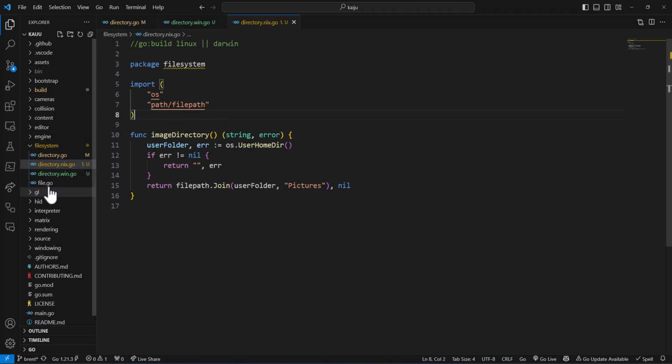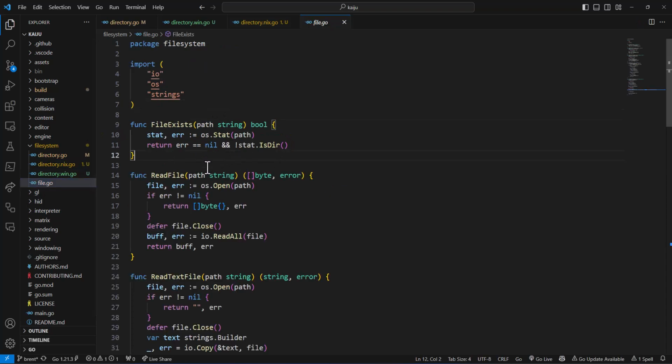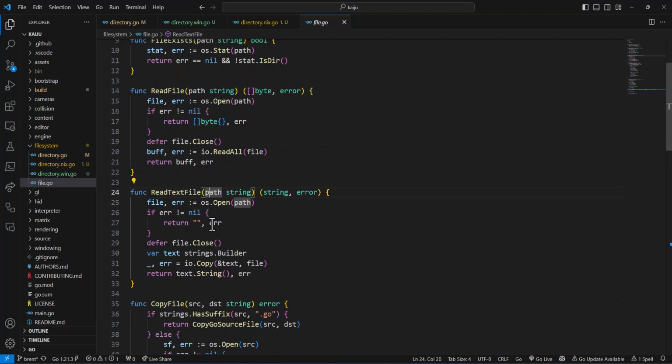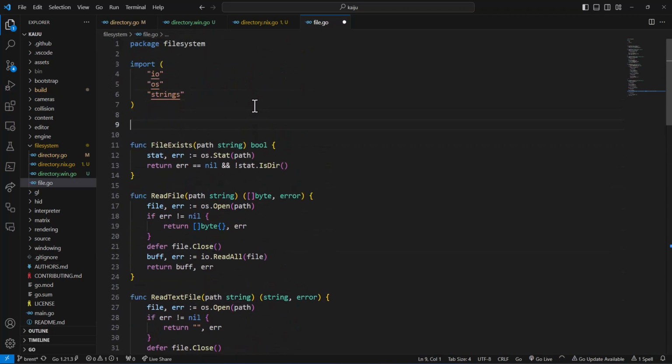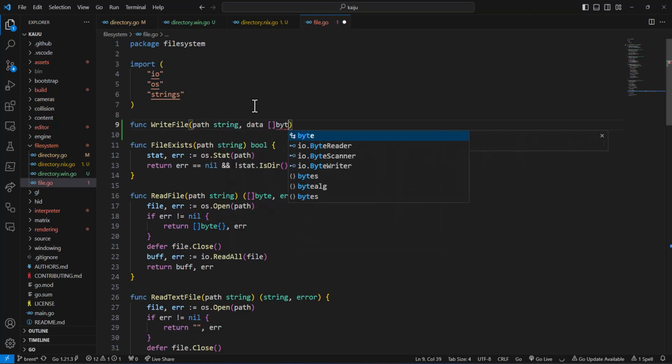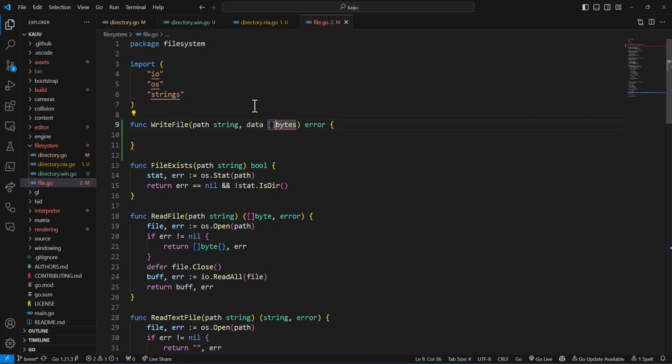Okay, and now, of course, we have a read file, but we don't have a write file in any of our code. And if I'm going to be writing out image files, I'm going to need a way of doing that. So func WriteFile, path string, data []byte. It returns an error, of course, not bytes, byte.